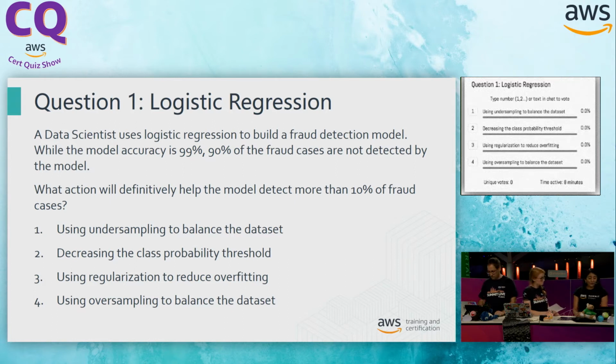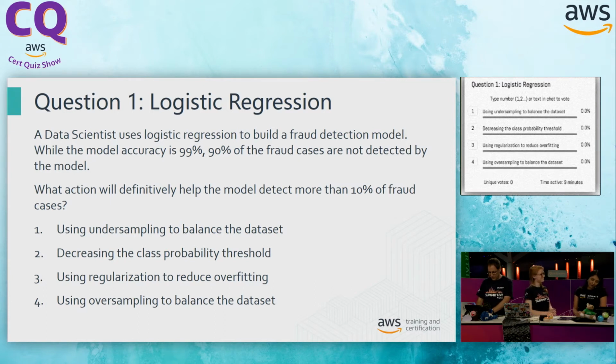So guys, if you look at the question, it talks about logistic regression. So always look at the algorithm we are specifying in the question as a quick tip. Now, if I look at the options, we have options of undersampling and oversampling and regularizing the data. Now, all my data science friends out there will immediately ask, what about the bias versus variance consideration? What about making sure that we are able to manage that relationship? If I look at options 1, 3, 4, I'm able to sample my data, but it doesn't guarantee that I would have the same precision for my model, because ultimately it's logistic regression, which will not impact the accuracy to an extent. So data sampling is not an answer for this.